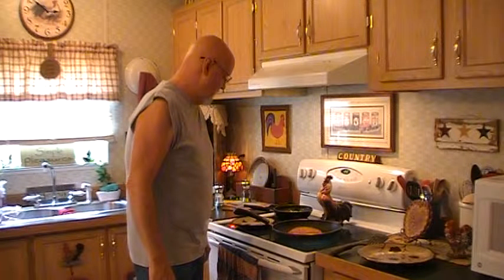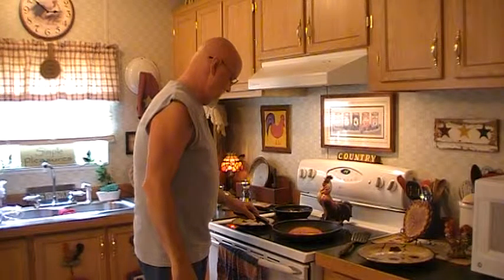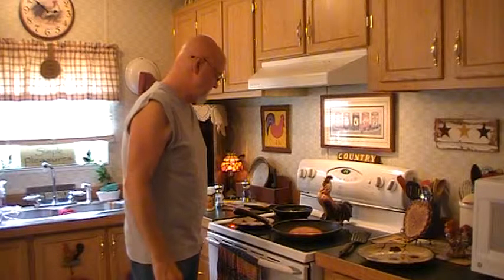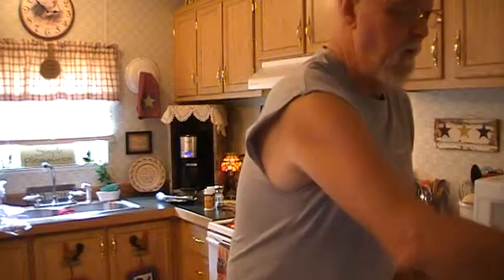All right, we're starting to bubble a little bit here. Like I said, the key is to keep this sucker together when you go to flip it. Alrighty, we're boiling now. Once I turn this, I'll put more seasonings on the other side, and when I'm getting ready to take it off, I'll put a slice of cheese on it. Let me get a bun right now. You guys want anything on your bun? Mayo, ketchup, mustard? Mayo it is.